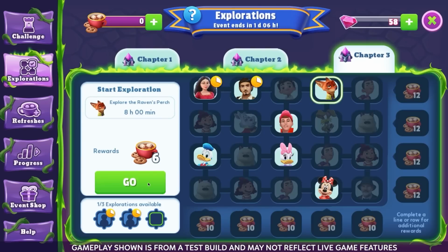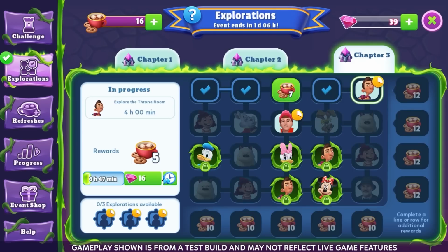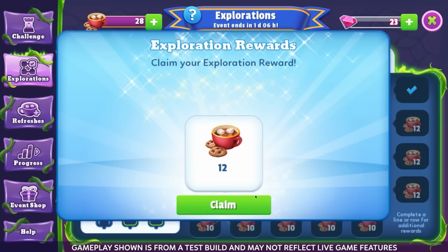And don't worry, traps aren't all bad news. You'll still get some event currency from them, which you can use inside the tower shop. When you complete a whole row, or column, of explorations, you'll be able to claim the final refresh token reward at the end. Happy exploring, Kingdomers!